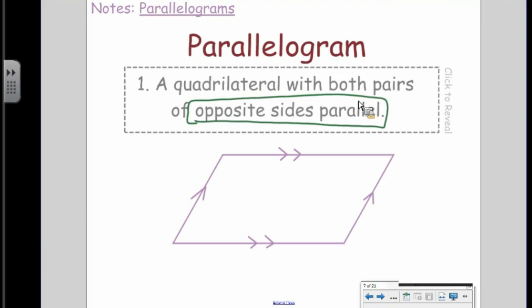What does parallel mean numerically? How would I check with numbers that two sides are parallel? Oh, Chloe was saying if the alternate interior angles were congruent, we would know it's parallel. Okay. I was thinking more on the lines of slope. If I knew the slopes of the lines. Right. So parallel lines have the same slope. So if I was trying to check to see if this was a parallelogram, I would need to find the slopes of the sides, and the slopes would tell me whether the lines were parallel or not.